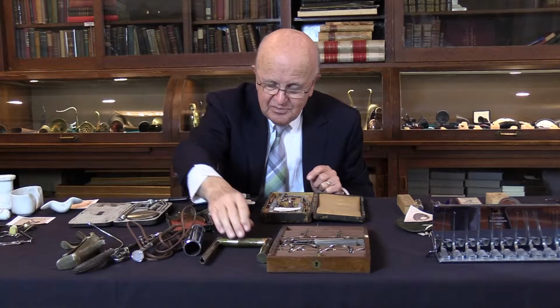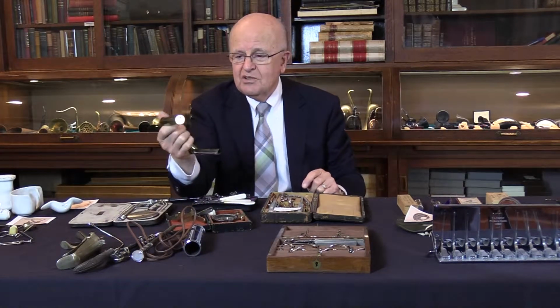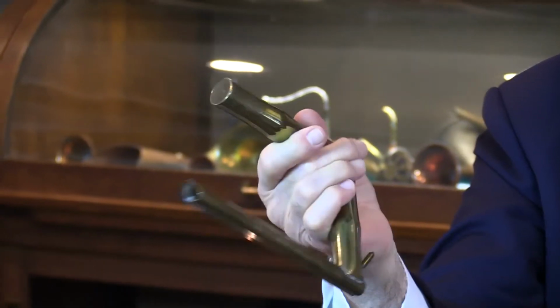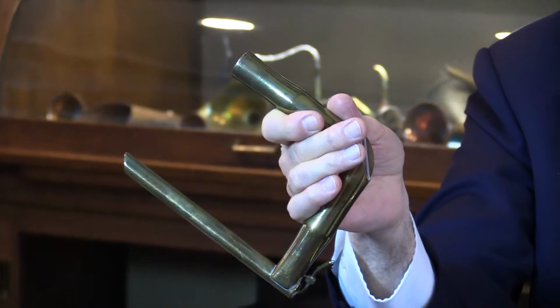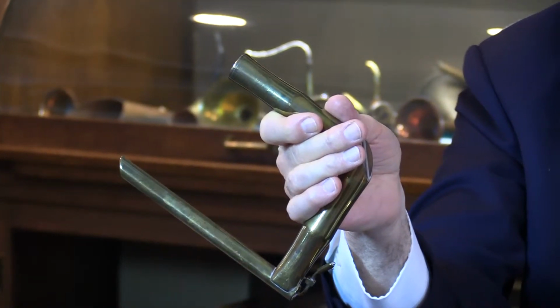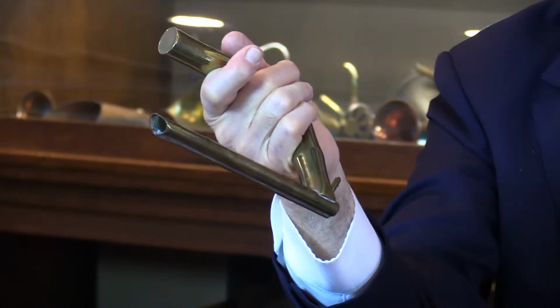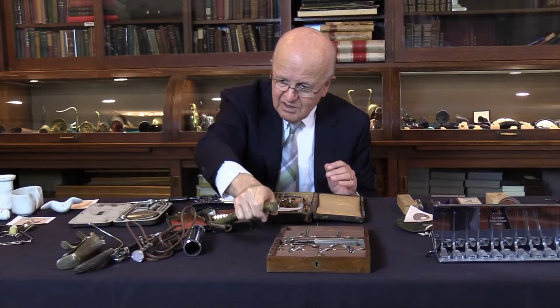This is something that a lot of older otolaryngologists are very familiar with. This is the usual Jackson laryngoscope. The Jackson laryngoscope was the main scope that was used for almost 50 years, 75 years to visualize the larynx.